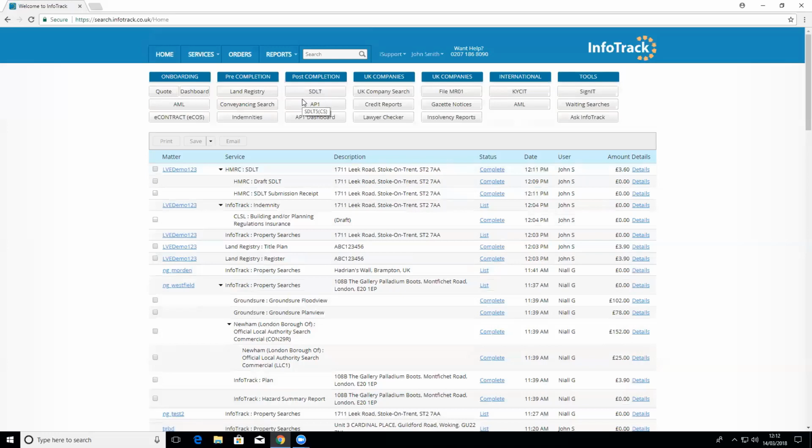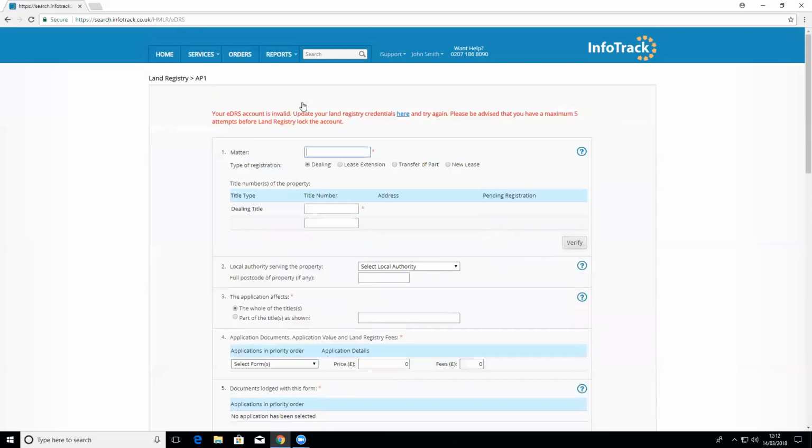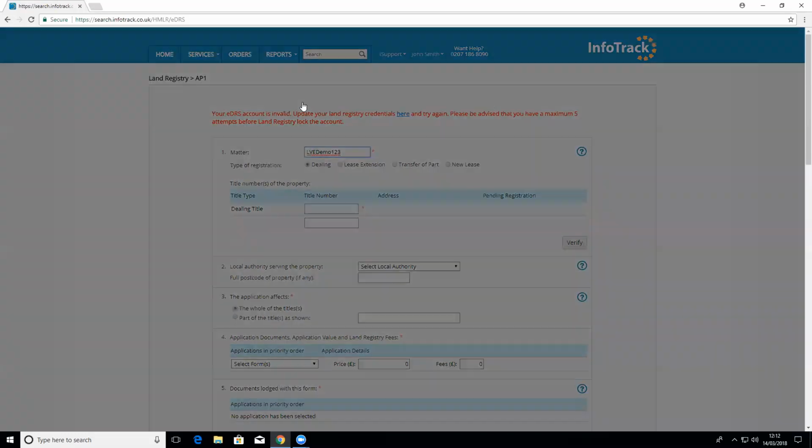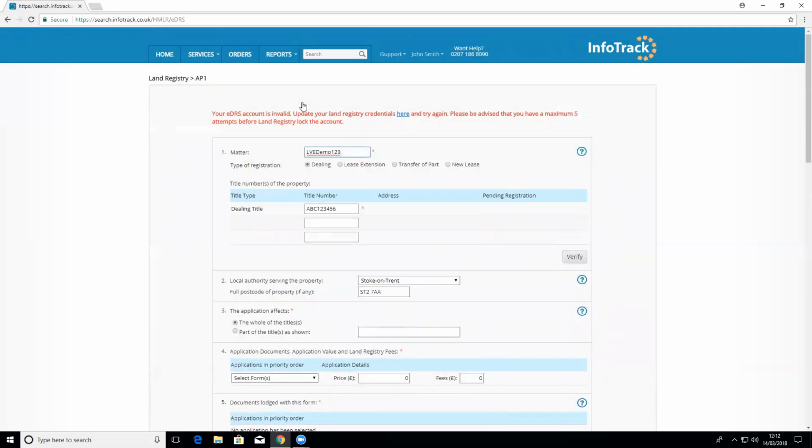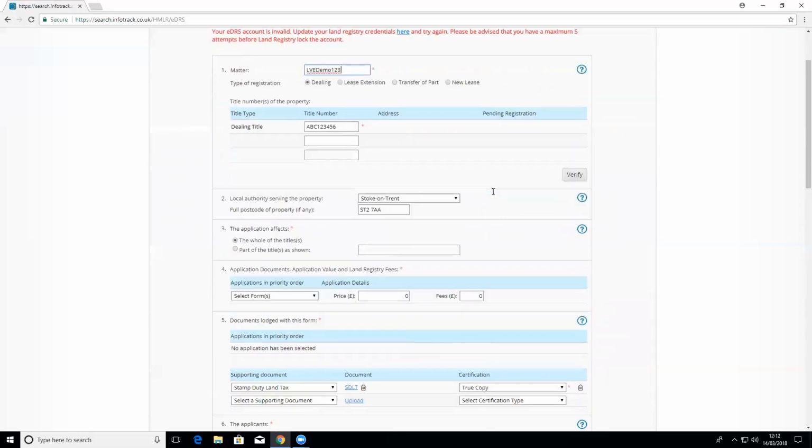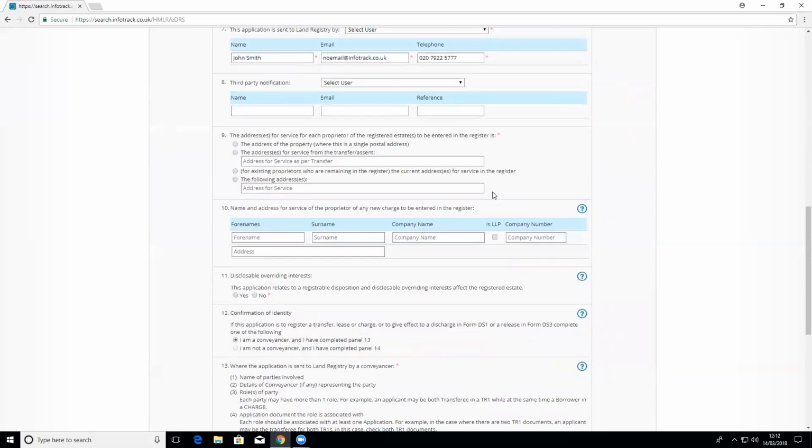So now obviously a lot of the SDLT form pre-populated on there. With the AP1, there is so much information which is duplicated between the SDLT and the AP1 that the AP1 can actually pre-populate 90%. And it's a really similar process to what we just saw for the SDLT. I'll just pop in my matter reference. And all we really need to do now is go through and start to fill out the missing information as opposed to starting from scratch. So this is an actual electronic version of the AP1 form.